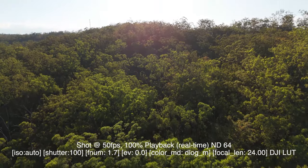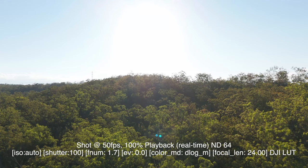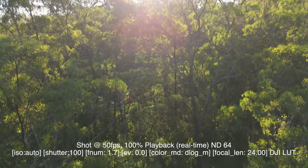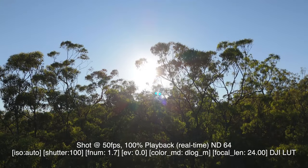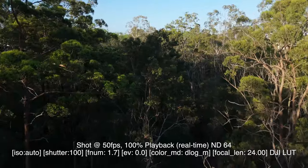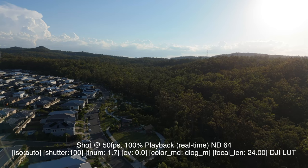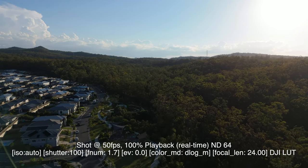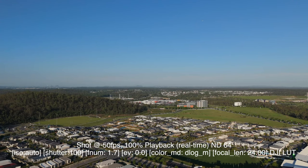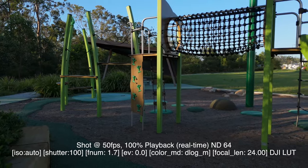It gets peppered, it gets moved, the high wind notice comes up all the time. So when I was flying my Mavic 2 regularly, it was definitely affected by the wind heaps less than the Minis. So that's something to consider if you do live in a high wind area, and or if you're trying to do static shots or do long exposure photos, that's definitely a downside with the smaller size. So just keep that in mind, but it's obviously a sacrifice for the size, is that ability to withstand the wind. So it's a bit of a no-brainer.